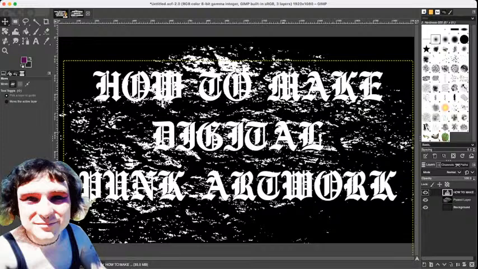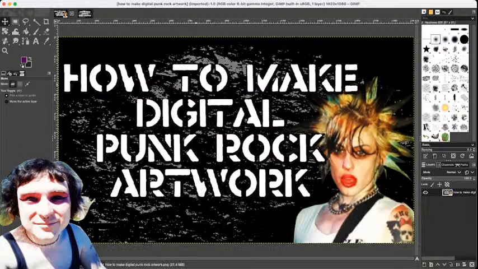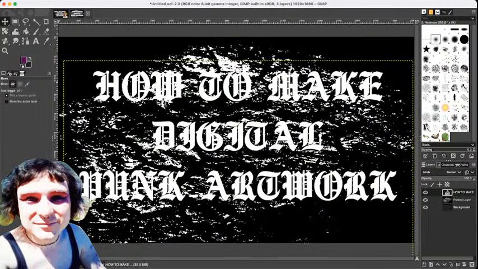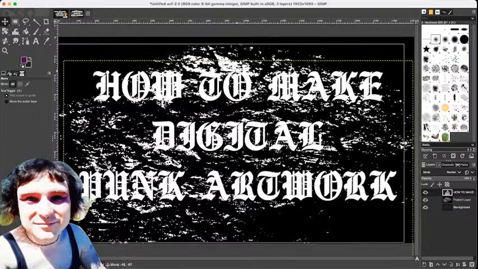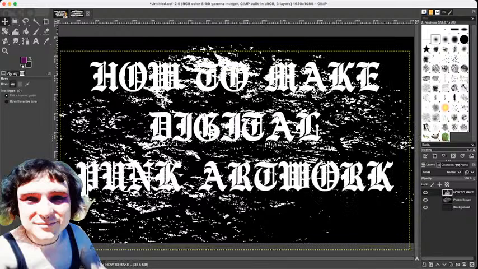Now, if you look here, it is a different font, but that's not what's important here. You'll notice that there are borders around it. Like I said, it's a single layer, and I'm going to be starting from scratch on several things. But this is what you want to work with. This layer by itself doesn't look good on its own, because it doesn't contrast at all with the backdrop.